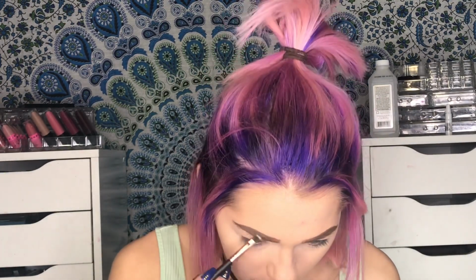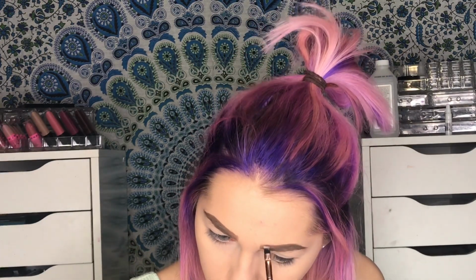Okay. Brows are on, pretty much. They're a little uneven, but it's okay. I'm going to go in with these colors in here. This one's like green, yellow, and this one's like brown. So that taupe one's not going to work. But if I take the soft brown, which is a more brown color, I kind of actually really like this brow powder because it fills in any little gaps that you might miss with the brow pencil.